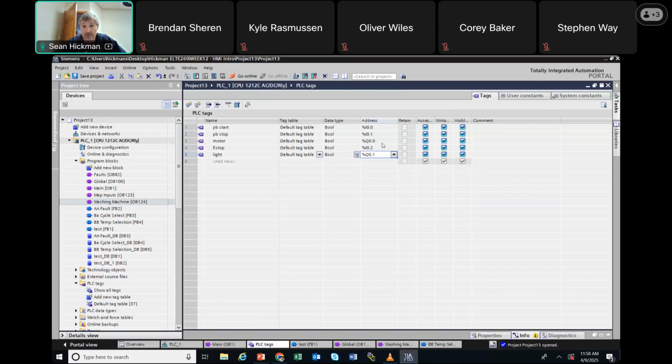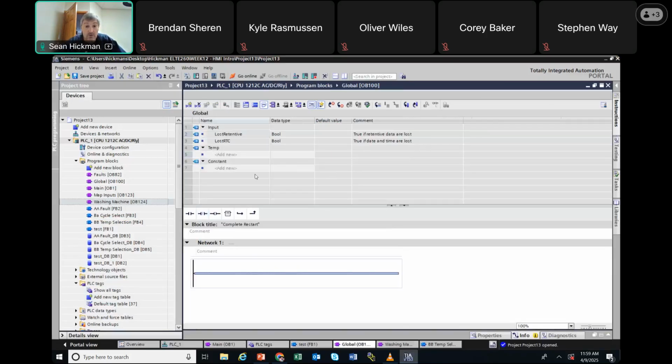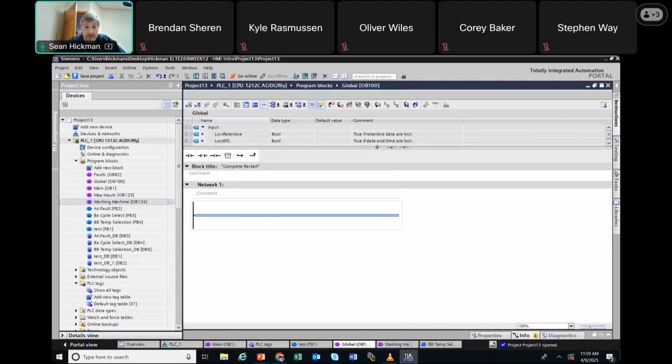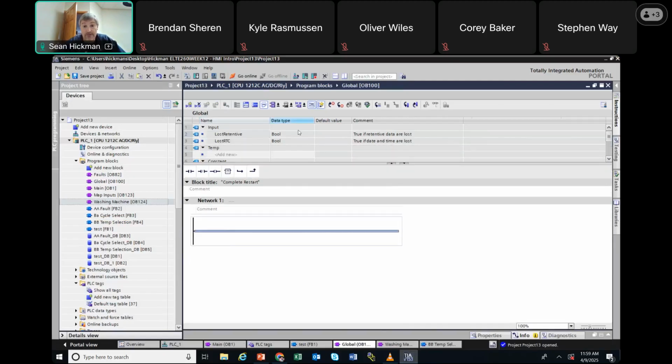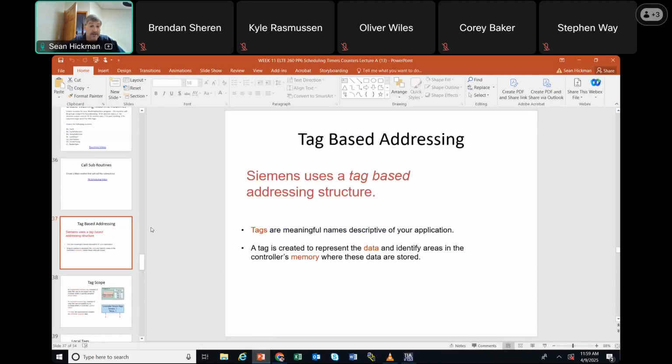Everybody doing good with this? Creating your tags ahead of time or modifying your tags here, and then using them in your program. These are your global tags, okay? And if you're doing local tags, in here is where you would put local tags, and then when they get scheduled, that's where you're going to see your local tags internal to the function block. Might have to do an update block call if I added them there.